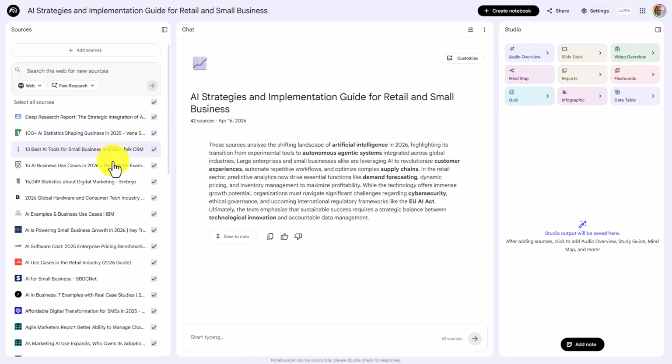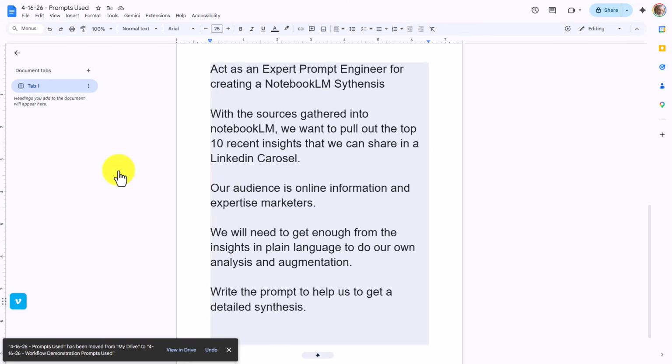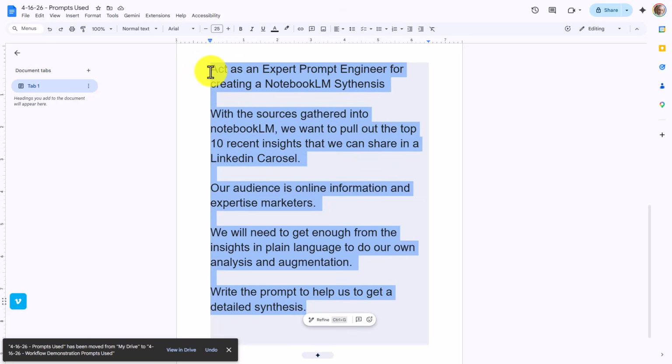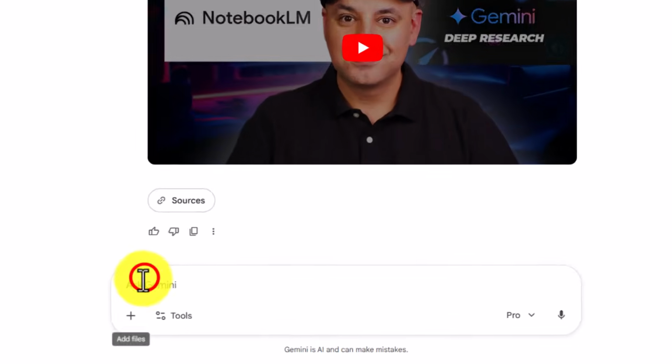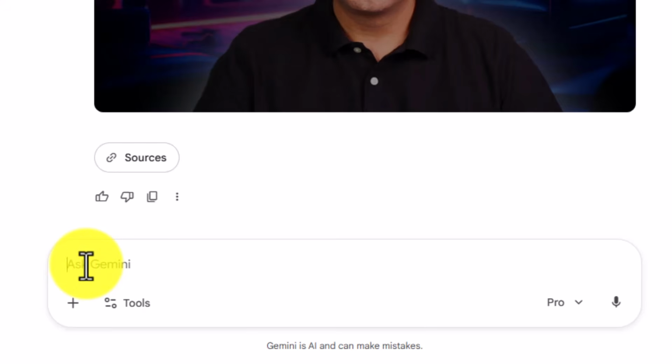Now what we need to do is synthesize these reports into elements for the carousel. Once again, we're going to go to Gemini and query in order for Gemini to give us a prompt. So we're going to request that Gemini write a prompt for us, and we're going to head to Gemini to get that prompt. We're going to stay in the same conversation. What we're then going to do is request the prompt.